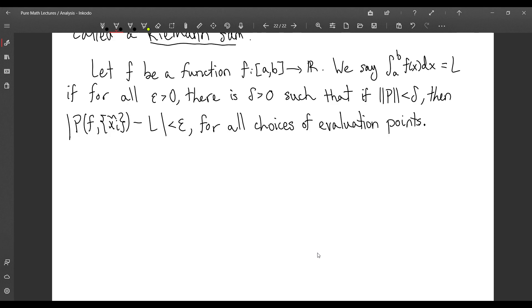We say f is in R[a,b] if and only if the integral from a to b of f(x)dx exists. So what would it mean for the integral to not exist? It means that I pick an epsilon and I can't find a delta and I can't find an L such that these Riemann sums are going to be getting close to some value as the mesh gets smaller and smaller.